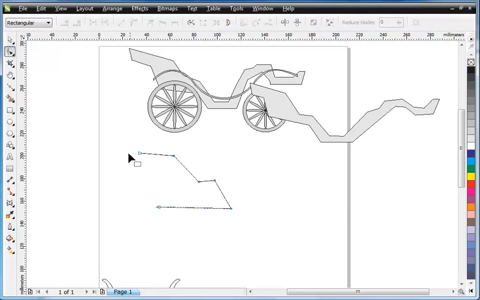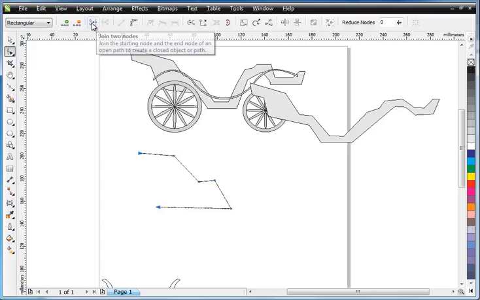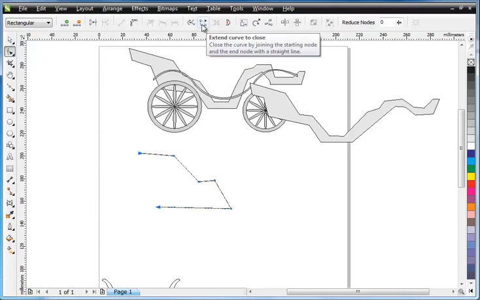The second option you need to choose is the Shape tool from the toolbox and mark these two nodes. Then you have two options. First, the Join Two Nodes icon from the property bar, or the Extend Curve to Close icon.